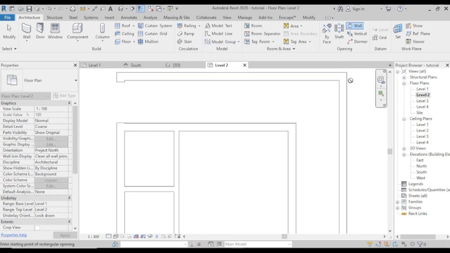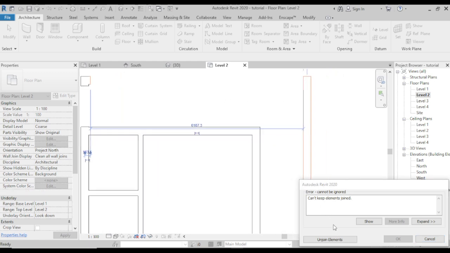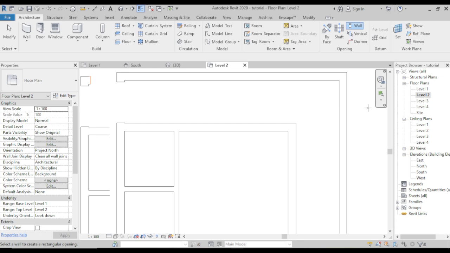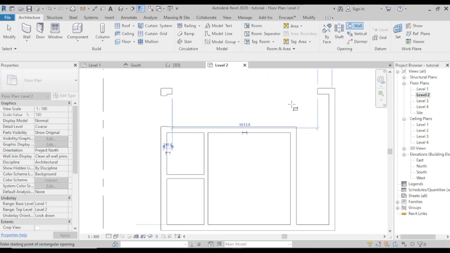Repeat the same thing here. Come back and make change to that.